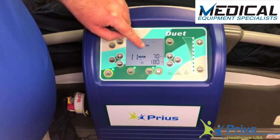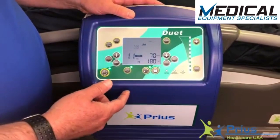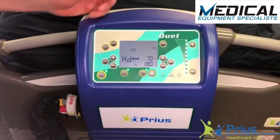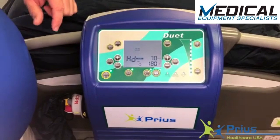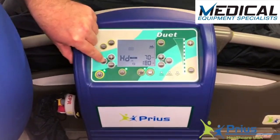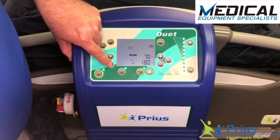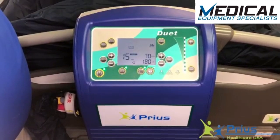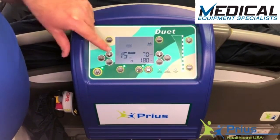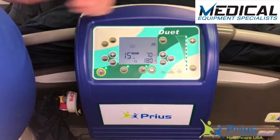When it's in full mode, the indicator lights show which phase of the turn the mattress is currently in. For a right turn, hit the turn button again; the right will illuminate and once solid, it defaults again to the hold position — just turning to the right and holding. If you set the cycle time, in this case 15 minutes, it'll go into the right position for 15 minutes, then to the rest position for 15, and repeat. The amount of time and whether a physician wants left, right, or full should be written with a physician's order.